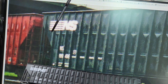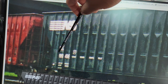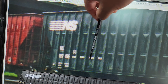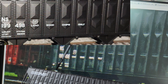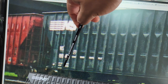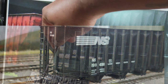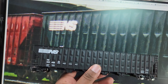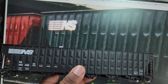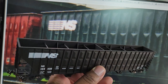Then you got your NS logo here. And you got your road name and road number. Road name, road number. Next panel over, you got the plate F here. Then you got the wood chips only, as it is on the prototype. 2 lines of information here. And you got a little line of information on the bottom. Looks to be in the correct location. Then you still have your pull tab on the prototype, which is here, but on the model, which is here. So it's a little bit of differences here on the cars, but mostly it's a K247 AAR type. Still a good looking car.